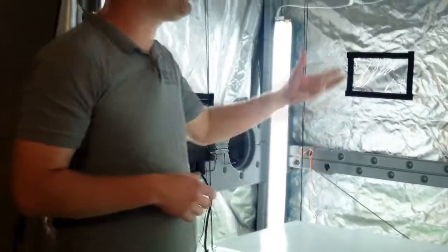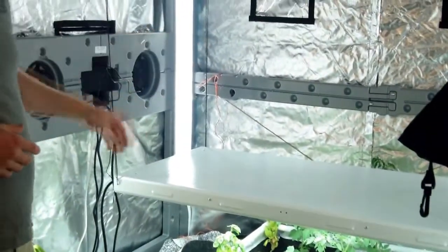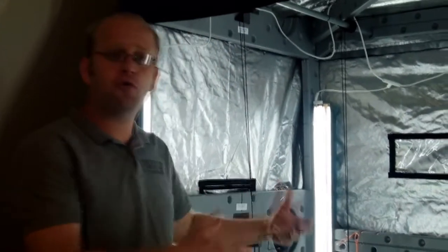The first thing we want to do is raise the grow light up so we can get in there and work. The fans have kicked off because they've pulled the air out and cooled the internal portions of the Eco Garden House down to my set temperature. You can set the range to whatever you'd like, just keep in mind what you are growing and the optimal temperature for it. Based on your setup, that will determine how frequently the fans go on and off.